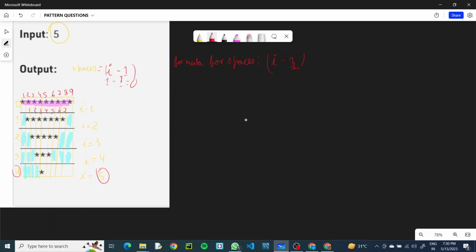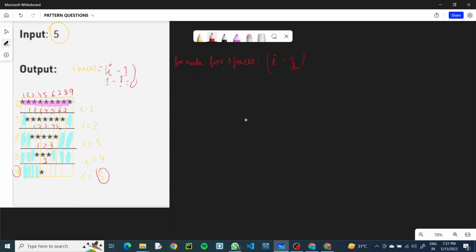In the next line, 1, 2, 3, 4, 5. Sorry, I missed one point. In the next line it would be 1, 2, 3, and in the next case it would be 1.